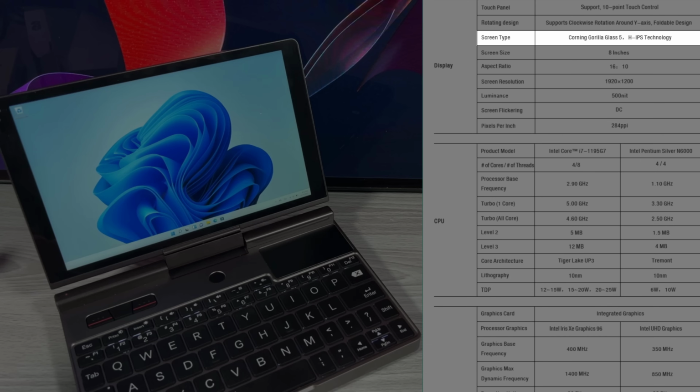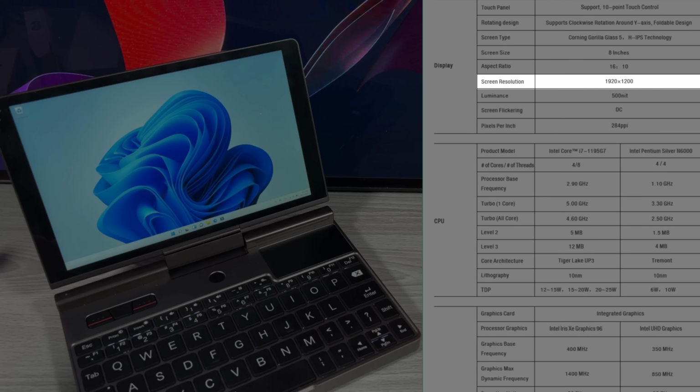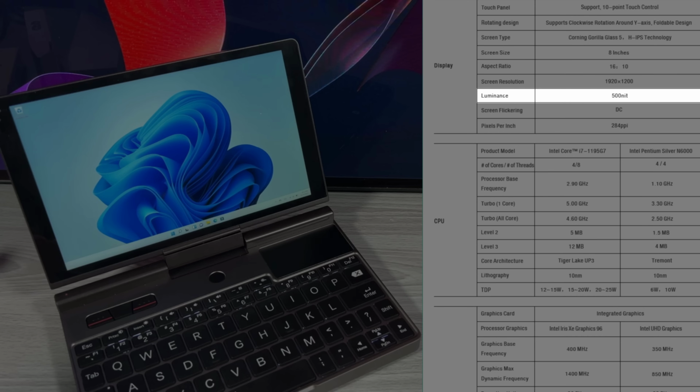The type of display is IPS. It is 8 inches diagonally. It has an aspect ratio of 16 by 10. The screen resolution is 1920 by 1200. GPD claims that it is 500 nits of brightness. I have no means of testing this.